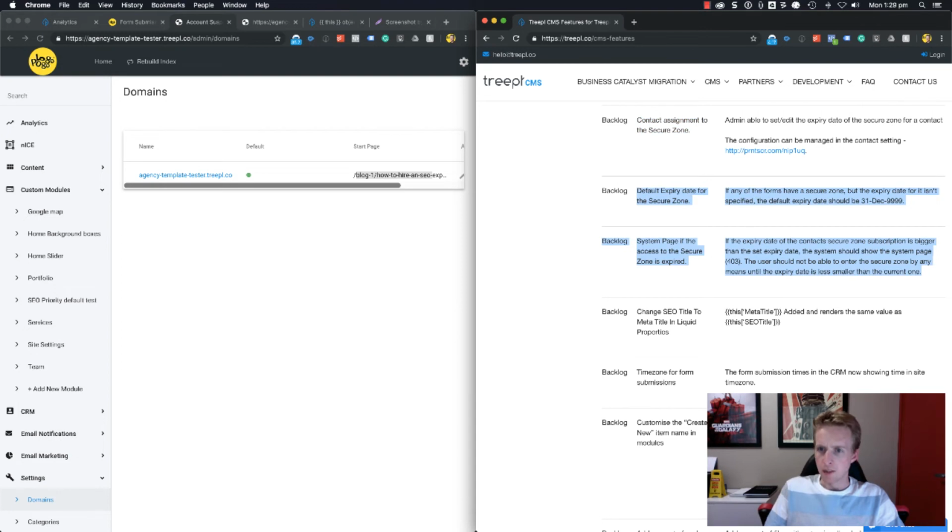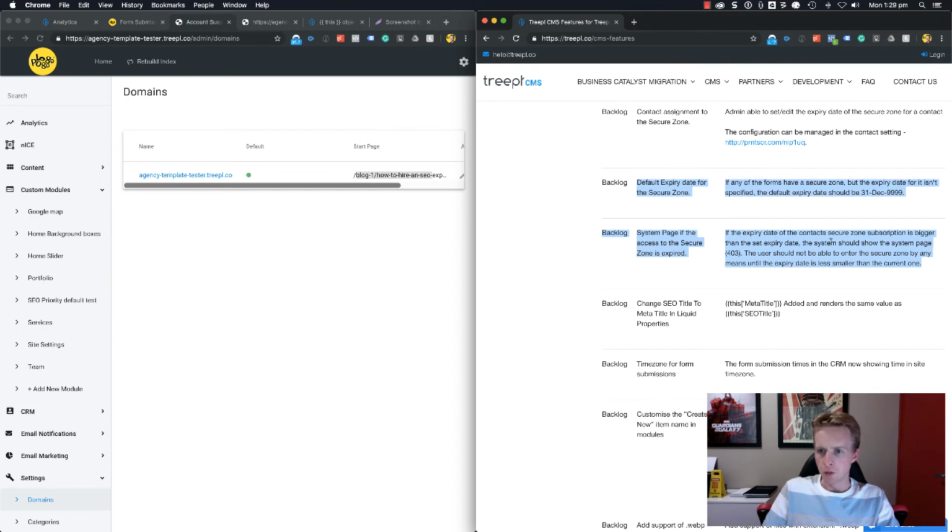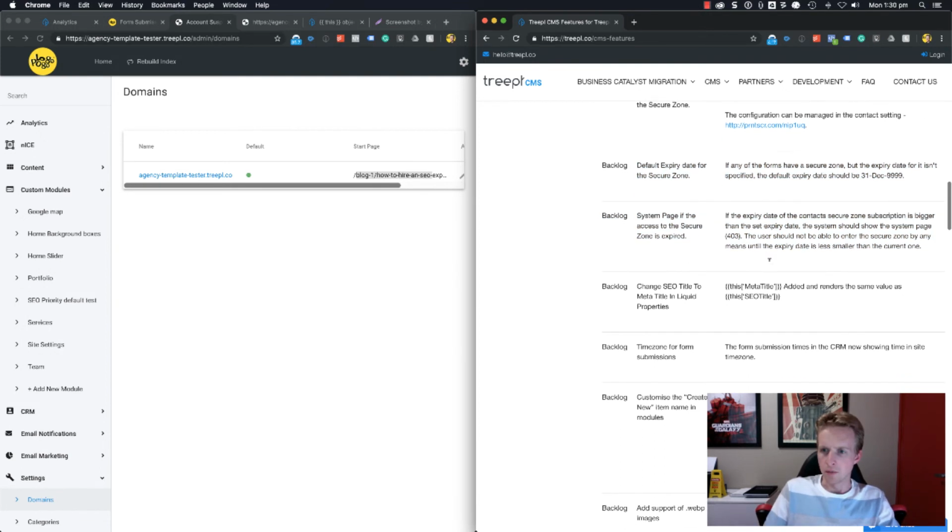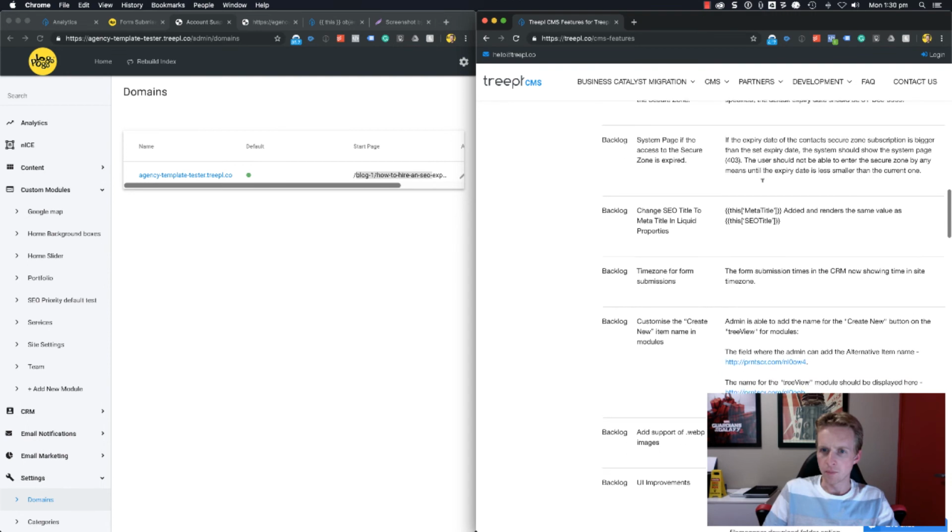If a form submission subscribes someone to a secure zone, and the expiry date isn't specified in the form, then it will just be set to the default date, 31st December 999. And likewise, if the expiry date is less than the current date, obviously their access has expired, so they'll get an access denied error.